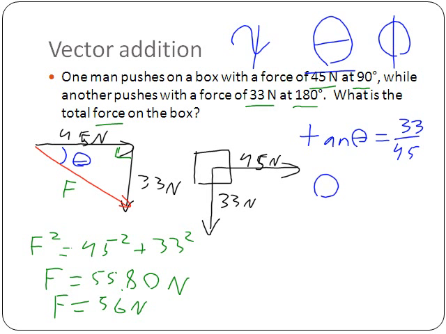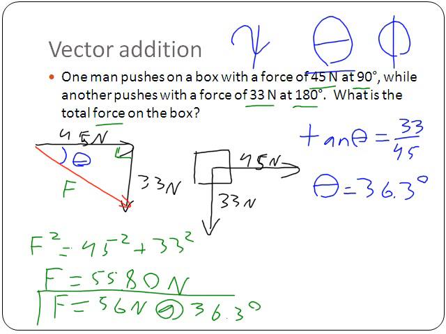And so this gives us that theta is equal to 36.253, which we said we're going to round to the tenths place, so 36.3 degrees. And so our final answer down here, we already figured out the magnitude of this particular vector was 56 newtons. Our final answer is going to be that the force is 56 newtons at 36.3 degrees. Note that for a force, being a vector, you really need to have all of that in there. So 56 newtons at 36.3. Oh, wait, there's a slight problem here. This is not correct. I'm sorry. This is not actually at 36.3 degrees.